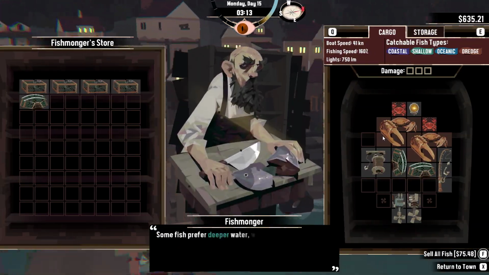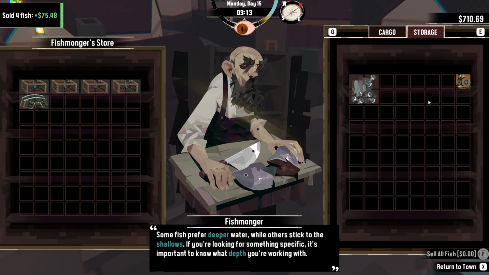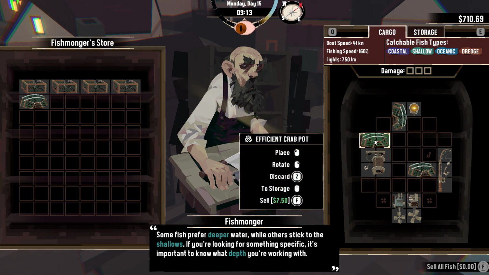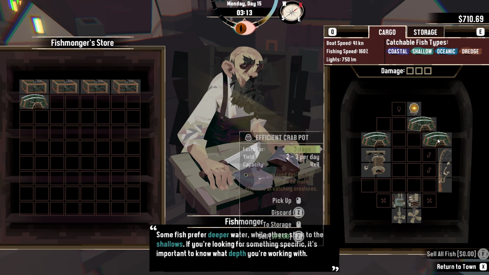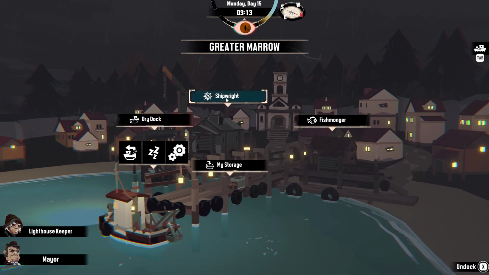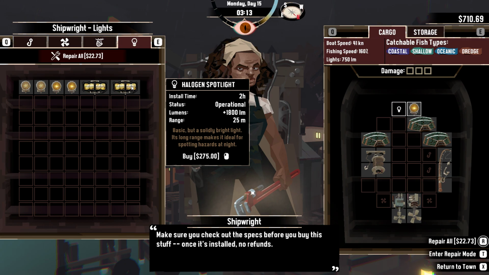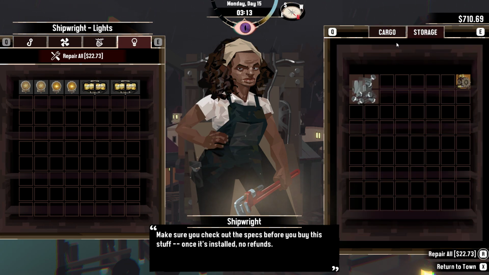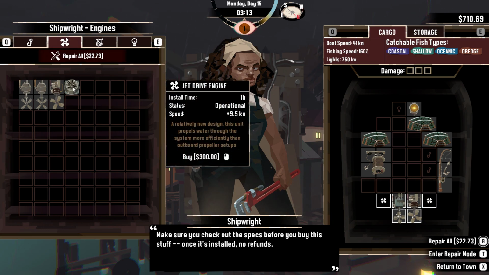We will sell what we got. We're gonna grab these guys. And let's repair these. Ooh, you know what I'd really like to do is have better lighting at night. Having some more engine space would be great too. Only an hour.